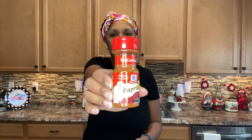Now the recipe calls for coriander. I don't have that, so I'm going to be using some ground cumin, and it also calls for smoked paprika. I don't have smoked paprika, but I do have paprika. What else did it call for?